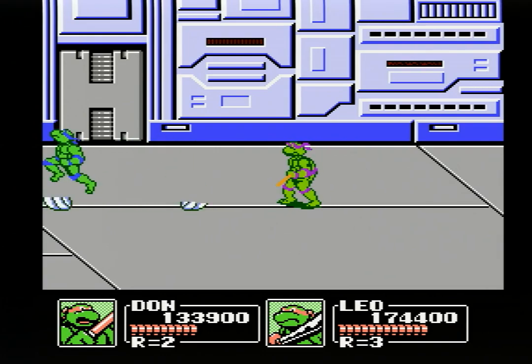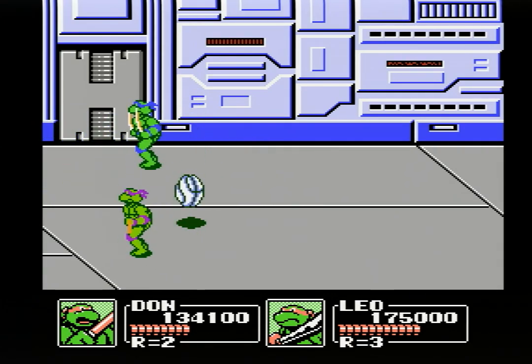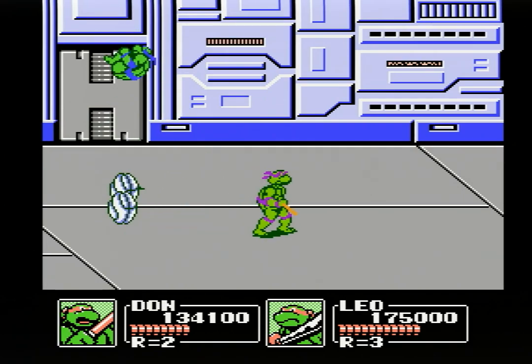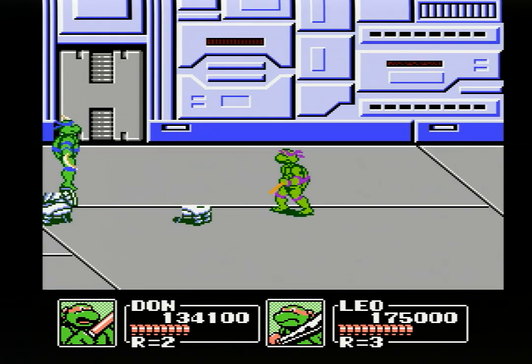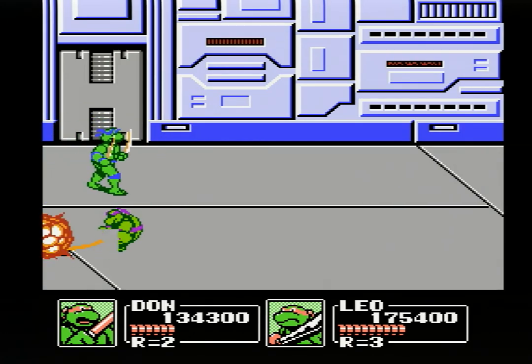So you want Dr. C to be hitting the bosses when he can, but if Dr. C is only able to hit Leatherhead once and then gets knocked back the entire width of the screen, Leo's going to be doing much better DPS by just standing there and specialing.